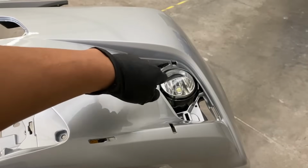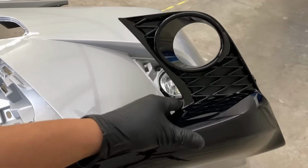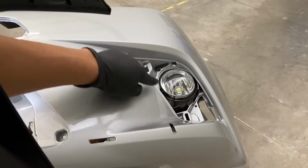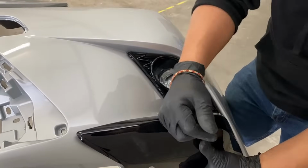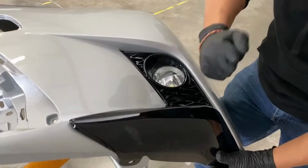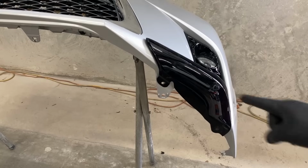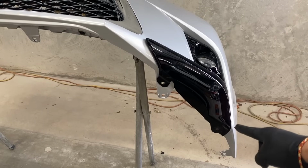Alright, once you have the fog light in, it looks like this now. You're going to get your cover. It looks like this. And then make sure the prongs match up with the holes. Once they match up, you can go ahead and get it down, and you should hear it snap. Do that on the other side. So underneath the fog light, it's going to be these holes right here. I'm going to put push pins in them.